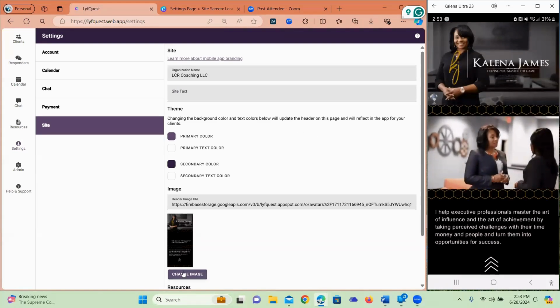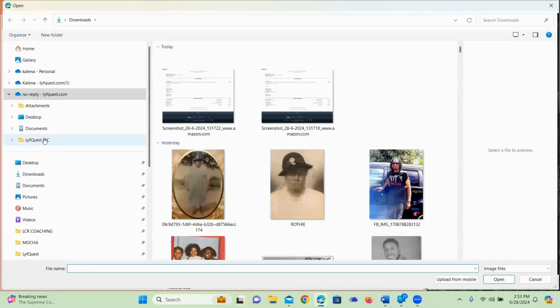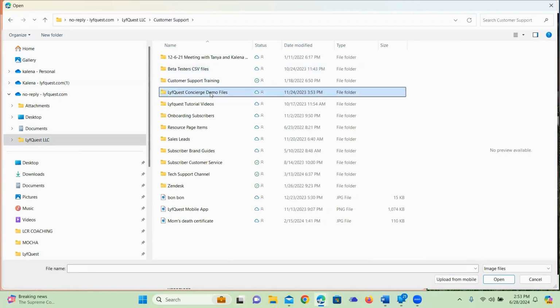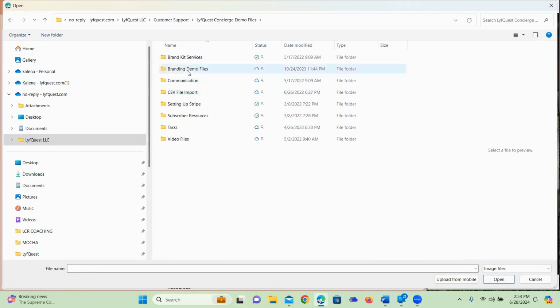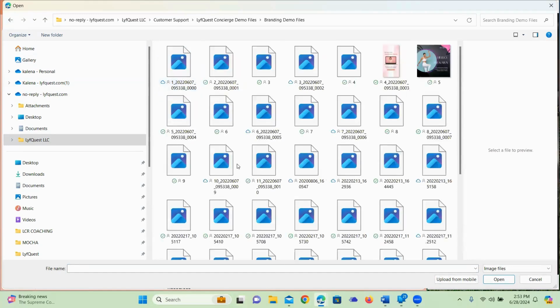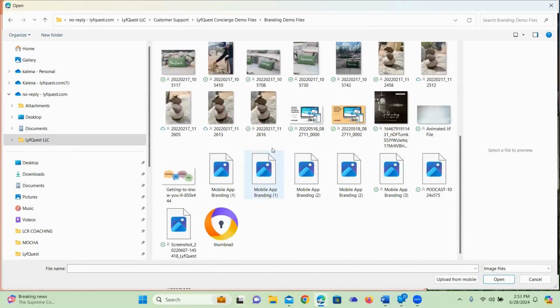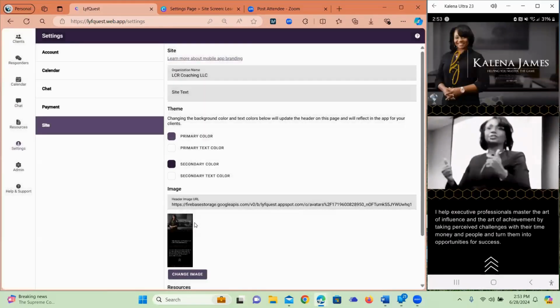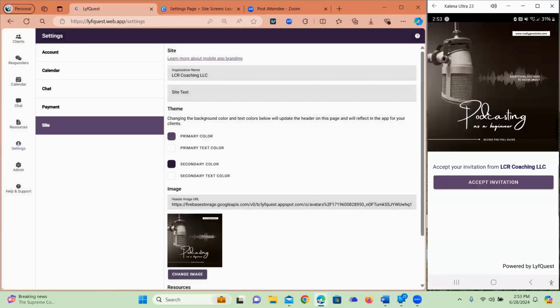If you want to change out and use something else, you should be able to use something else. I'll navigate to customer support. And again, I'll use something else. As you can see, it's the top half.